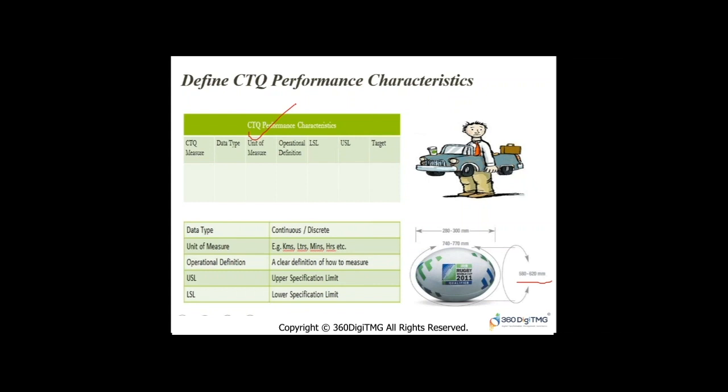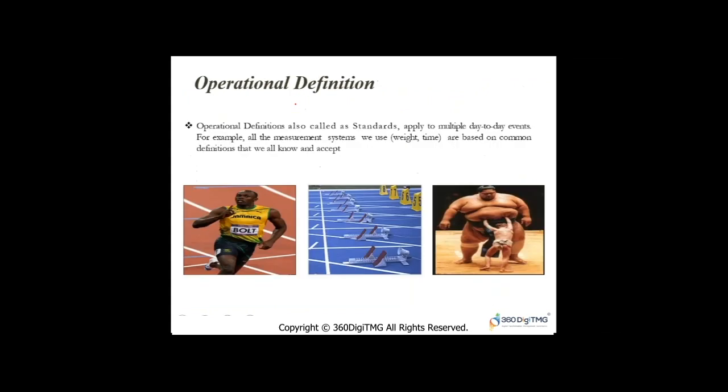Now let us go to operational definition. This is extremely important. We have looked into that briefly in our commuting to office example. Let us discuss this now. Who is this person? It's Usain Bolt, the reigning running champion, right? He wins almost all the races, right? 100-meter dash, 200-meter dash, 400-meter dash. I think he's going to beat anyone on the planet.